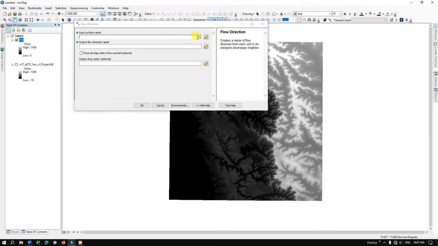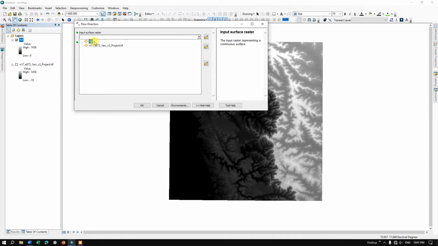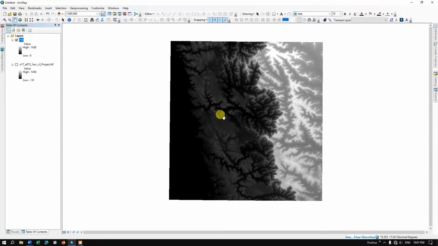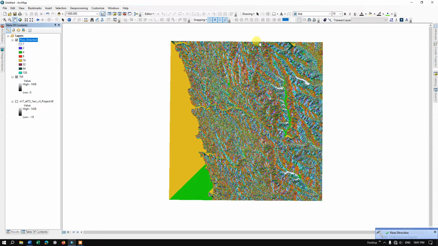Our raster will be fill, and we need to rename this file. So that will be flow direction, and click on the option OK to continue. So you can see here, this is our result, that is our flow direction result.